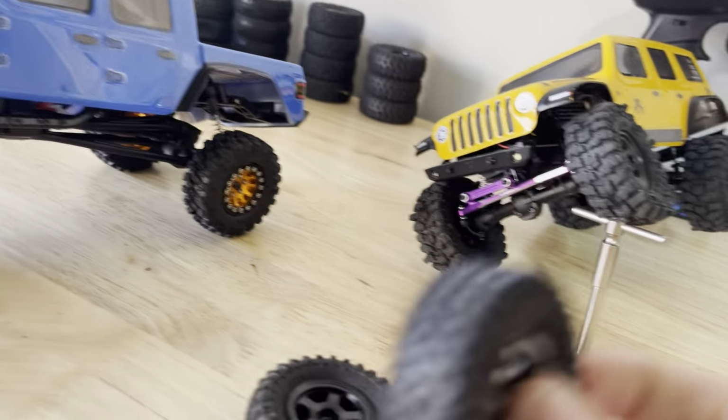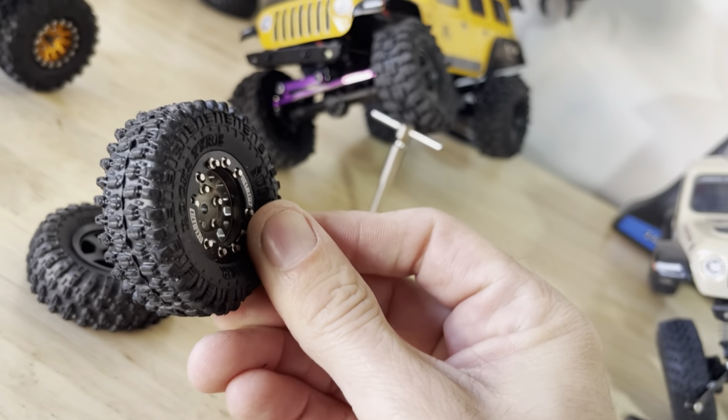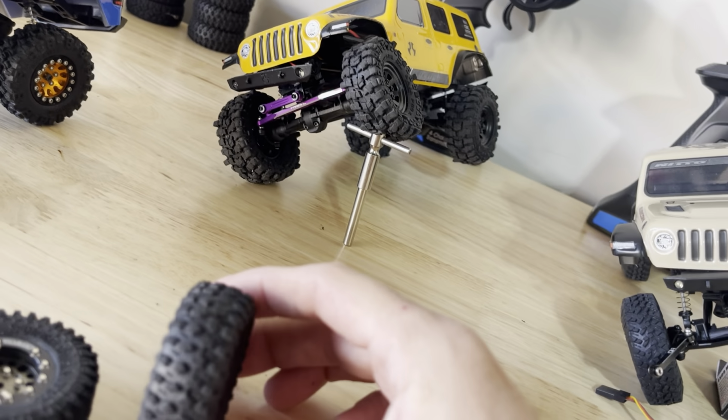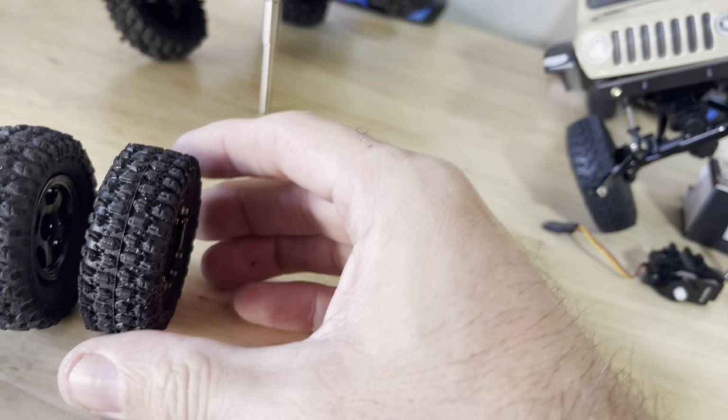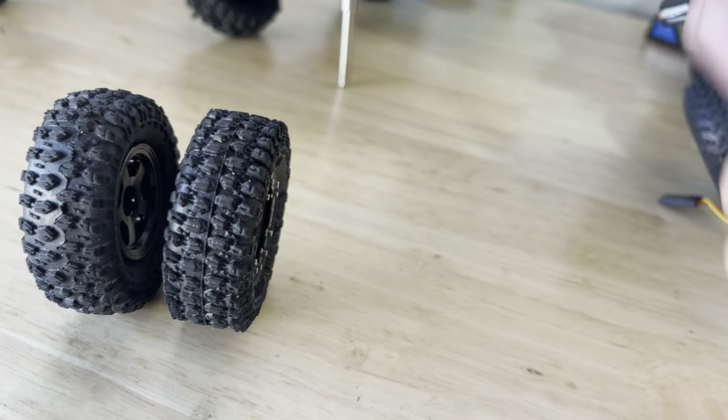I started with these, which are the Hyrax copies. And when I initially got them, I thought they were gonna be good, but they're super janky. There's the actual Hyrax, as you can see. Get the Hyrax, well worth it. $14, $26, spend the extra money.